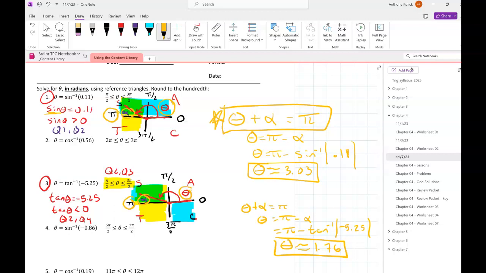The T in quadrant 3 means tangent is positive, but then sine and cosine are negative. So not quadrant 3, because we want where tangent is negative. And the C in quadrant 4 is cosine is positive, which then means sine and tangent are negative. So that's the other place where tangent could be negative. Does that feel okay, Reagan? Okay. Ava, I see you too, Nora. I'll get to you in 1 second.